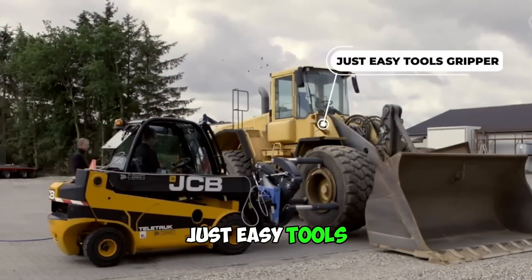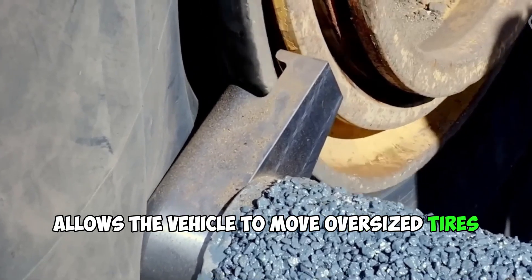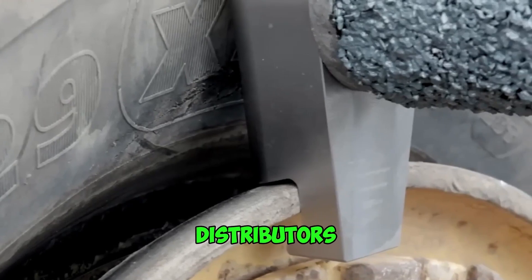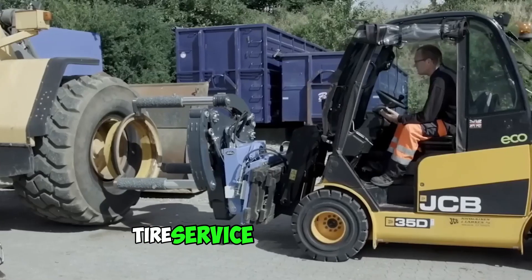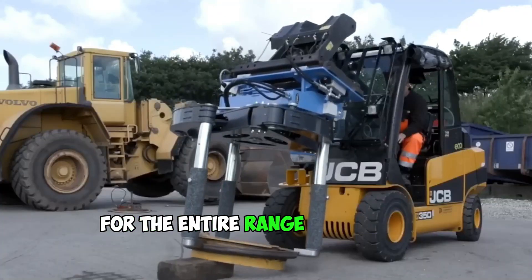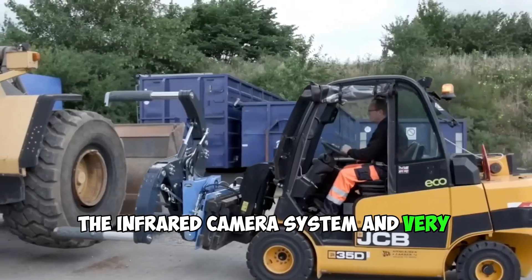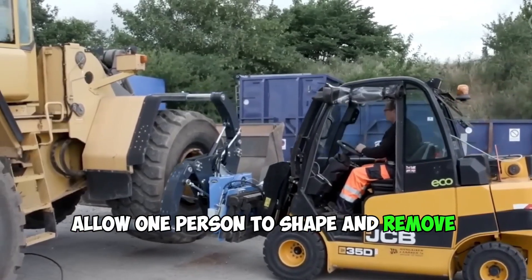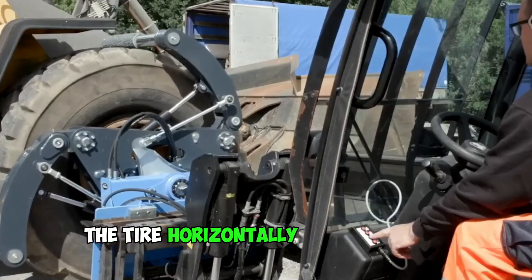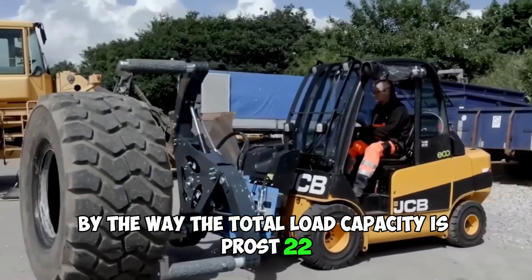Just Easy Tools Gripper is a forklift attachment that allows the vehicle to move oversized tires and wheels. It's an ideal tool for tire manufacturers, distributors, road traders, and tire service organizations. This technique offers significant time savings for the entire range of handling operations. The infrared camera system and very precise rotation allow one person to shape and remove wheels and tires. He can tilt and manipulate the tire horizontally and vertically. The total load capacity is 2,200 lbs.